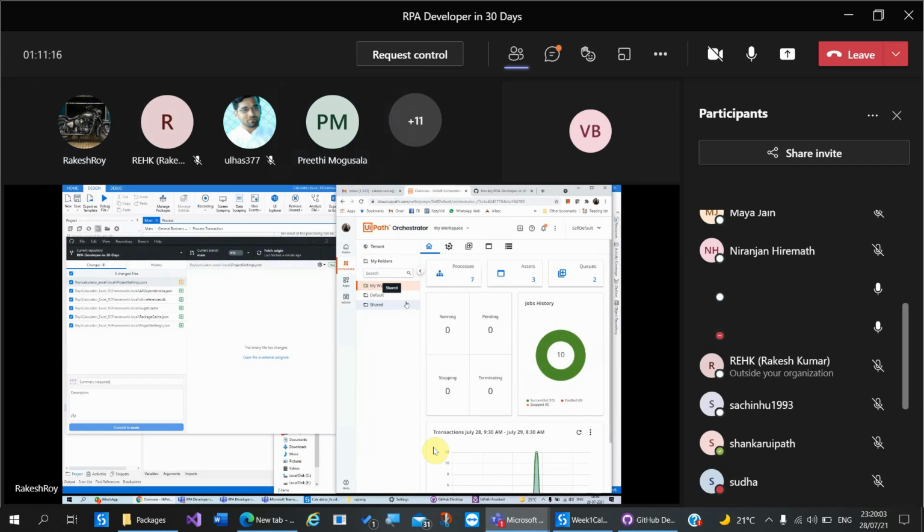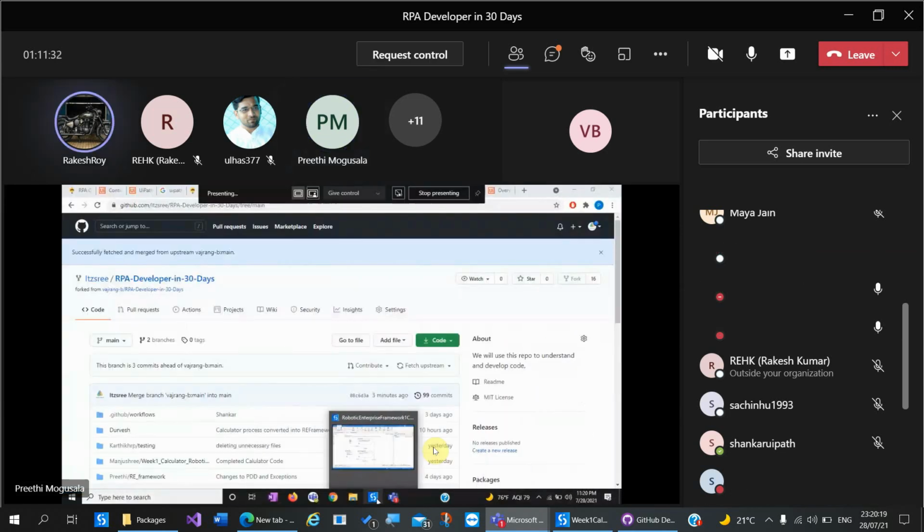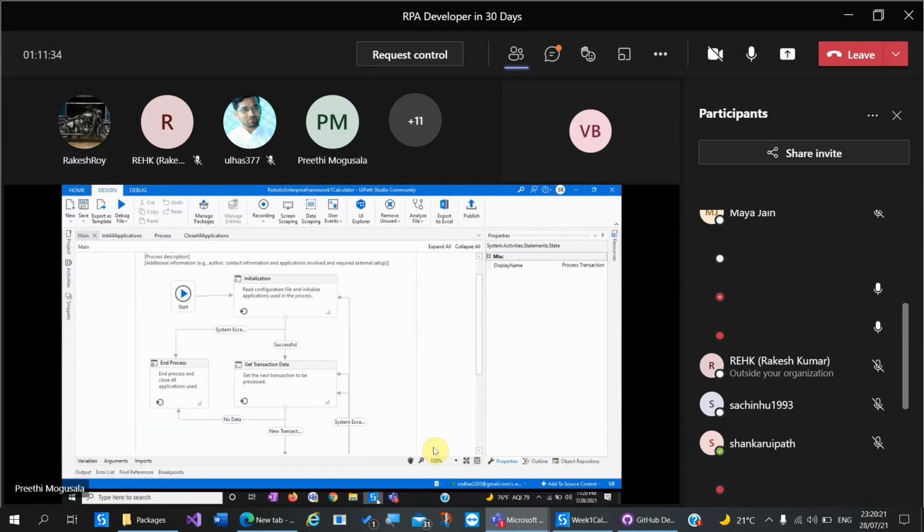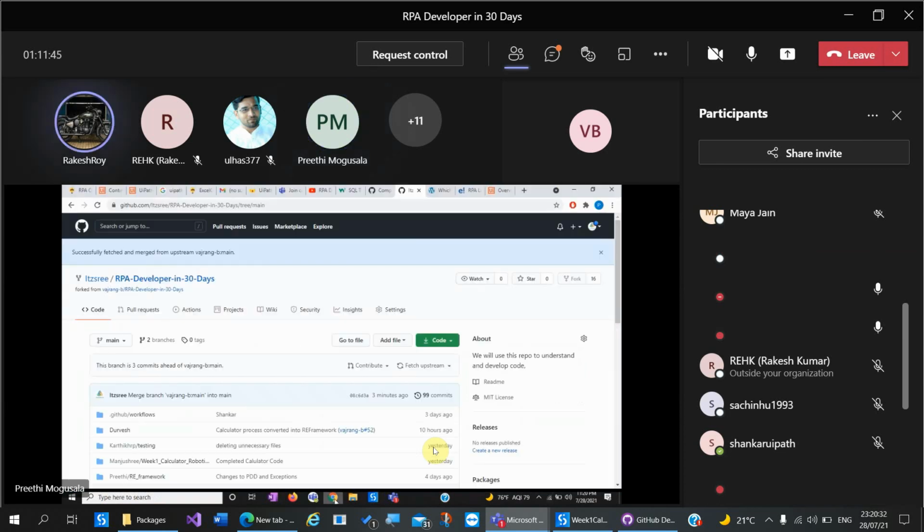To make it more clear, Rakesh, just a second, let Preeti share her screen. Preeti, go ahead and share your screen. Are you able to see? Yes. Go to GitHub. See, there is a fetch upstream option.